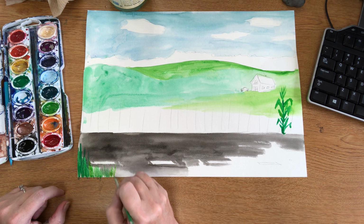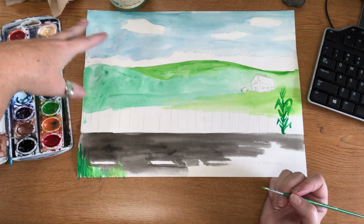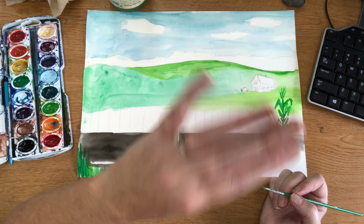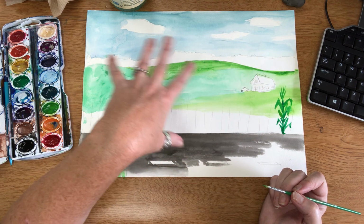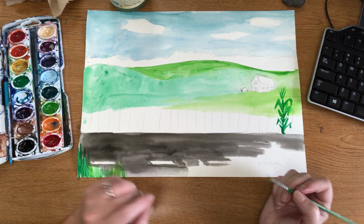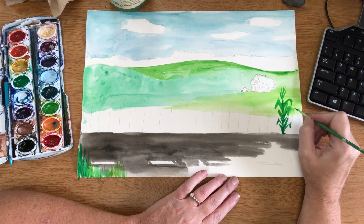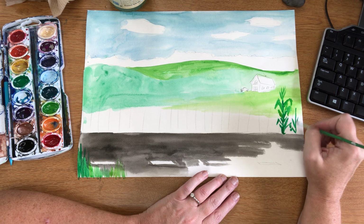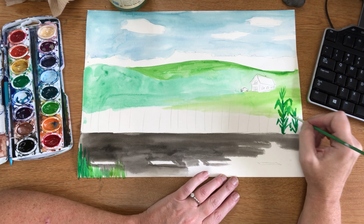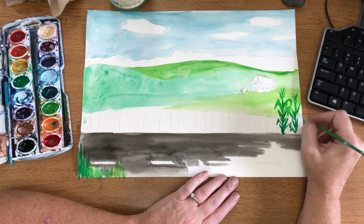Okay, so you're going to use a wash for the stuff in the background. You're going to use the middle, where you have like half water, half paint on the brush, for the hills or whatever you've got going on in the middle ground. And then for the foreground, you're going to use the dry brush. It's going to be a thinner brush too, because to make those details, you're going to need a thin brush. You're going to try all three of these different ways I just showed you. Okay, I want to see evidence of that throughout your paper.